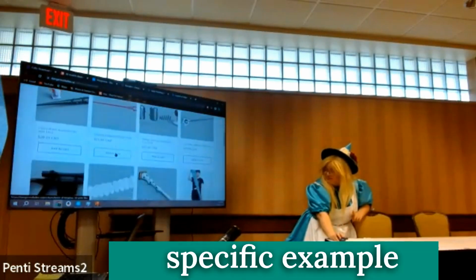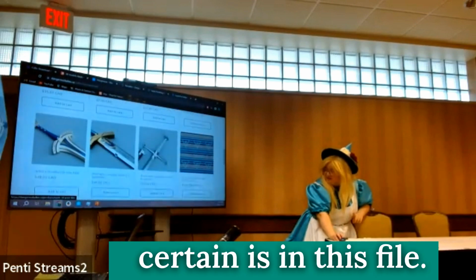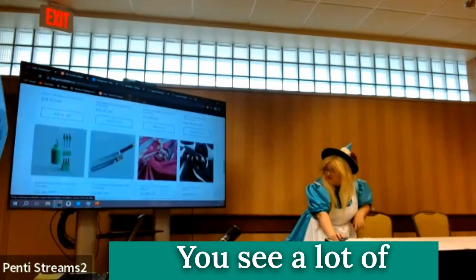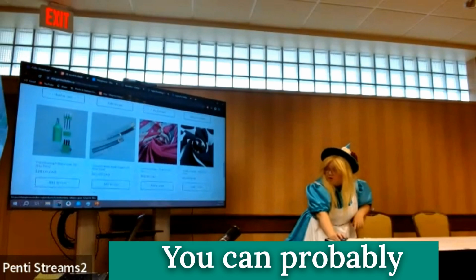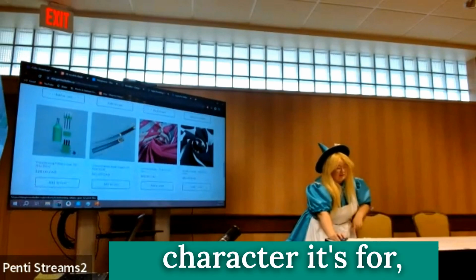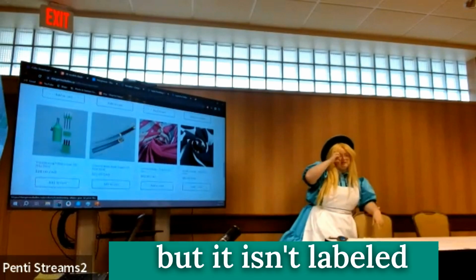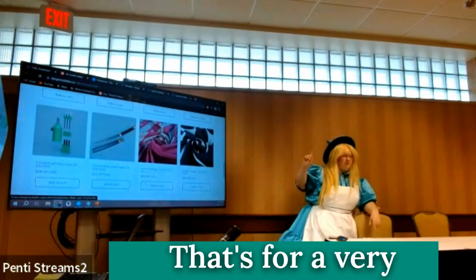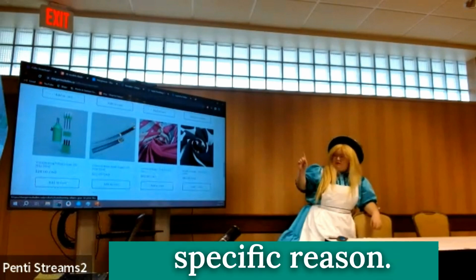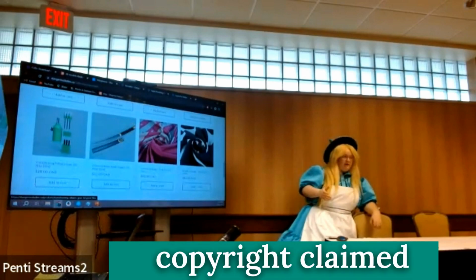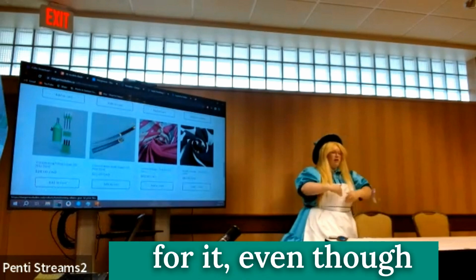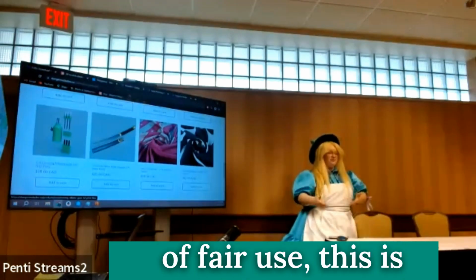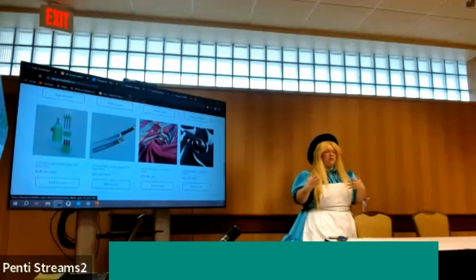there is a specific example that I am almost certain is in this file. You see a lot of things where you can probably recognize what character it's for, but it isn't labeled as that character. That's for a very specific reason. They have been copyright claimed for it, even though under the laws of fair use, this is a transformative fan work.